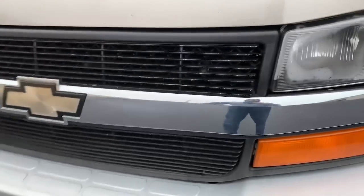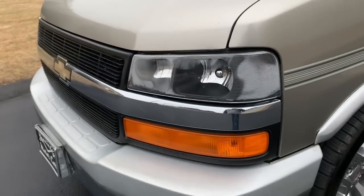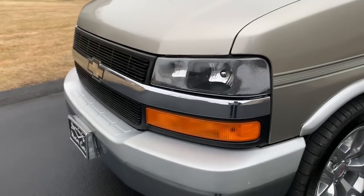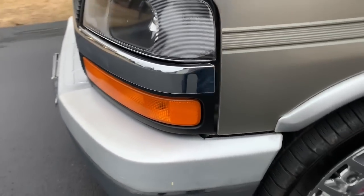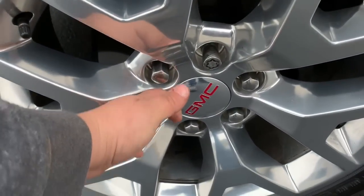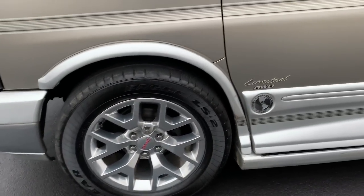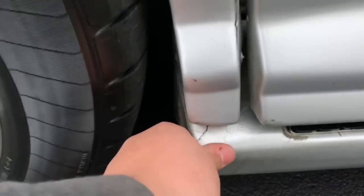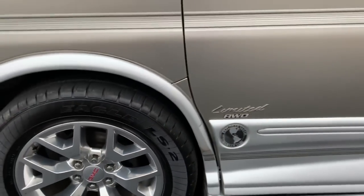It's got a black billet grille. I can see a little bit of condensation just starting in that headlight — it never did that before. I did just clean under the hood and that's when it happened. If it is leaking, I'll get another headlight unit. You can see those beautiful 20-inch GMC wheels. If the GMC cap bothers you, you can swap them out for Chevy caps. There's light cracking from bumping — otherwise just light scratches and all the body's in great shape.